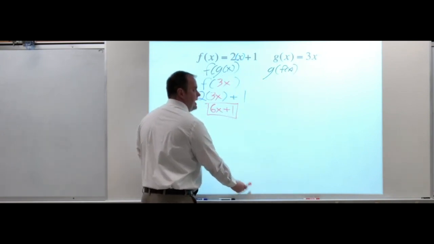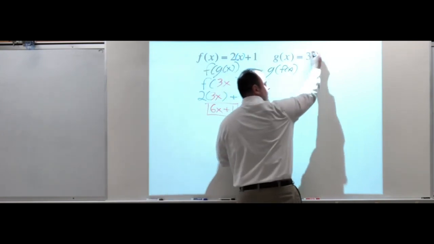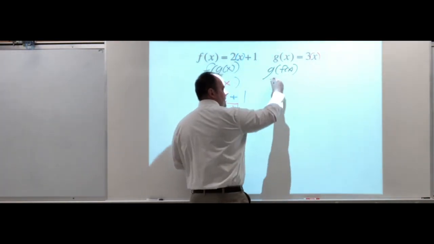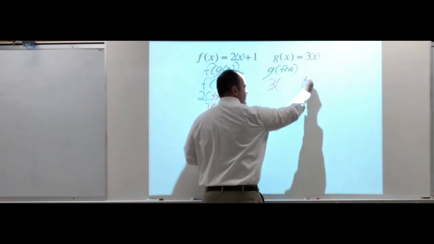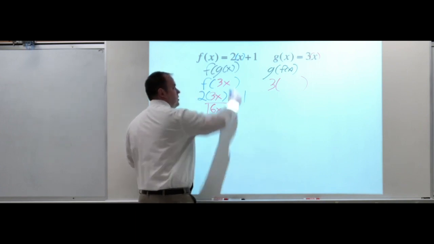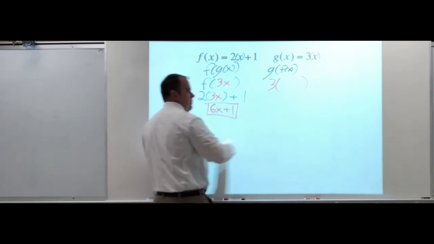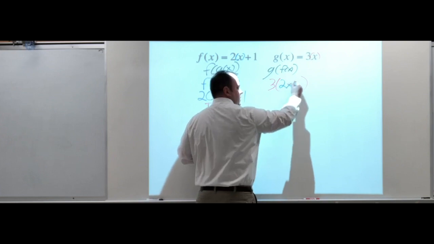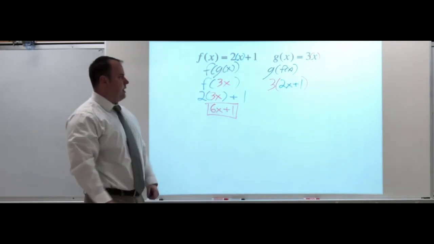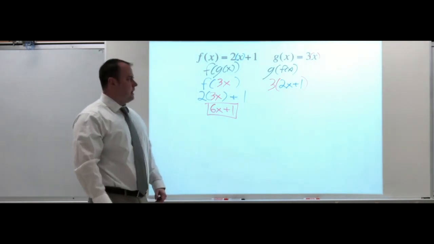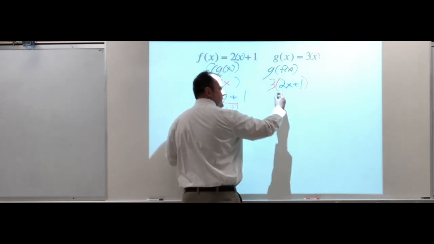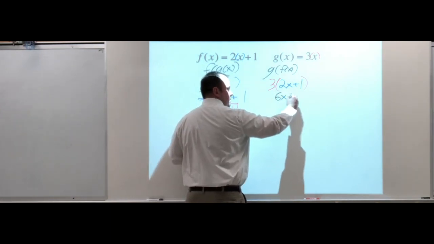Okay, so let's look where that x is in g. We have a 3 on the outside. So we're going to have 3 parentheses, and now I'm going to plug in that f. The f is the 2x plus 1. So I'm plugging in 2x plus 1. I just skipped a step of writing out the g there, but now I think we're moving a little more, just to see what you have to plug in. And now it's the distributive property. Distributive property should give you 6x plus 3.